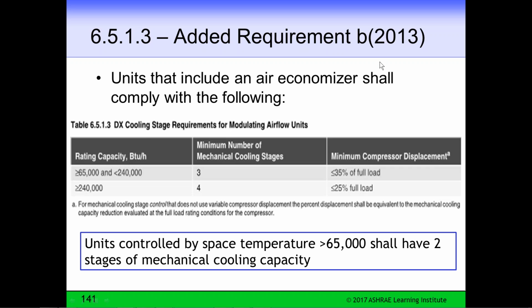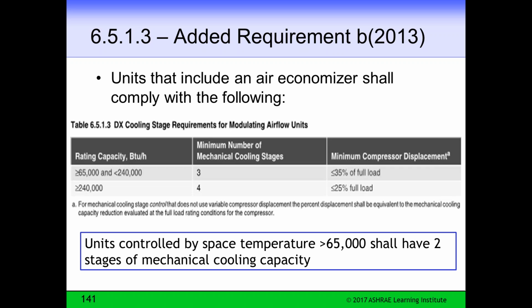Thanks, Brian. So last time, if you remember, we had just completed the economizer section, slide 39 and 40. So we'll start up at 141, and it's really closing out economizer requirement loosely tied to economizers. This is the DX stage requirement for modulating units, and most systems, because of our rules, will include an economizer. So it's really for almost all systems except in climate zone 0 and 1.